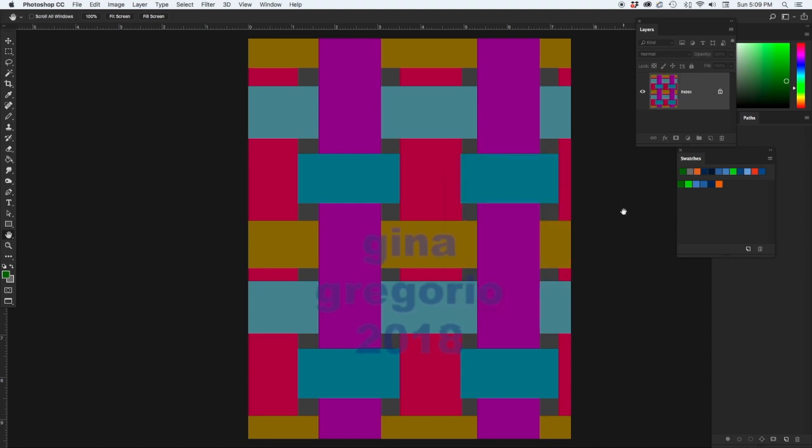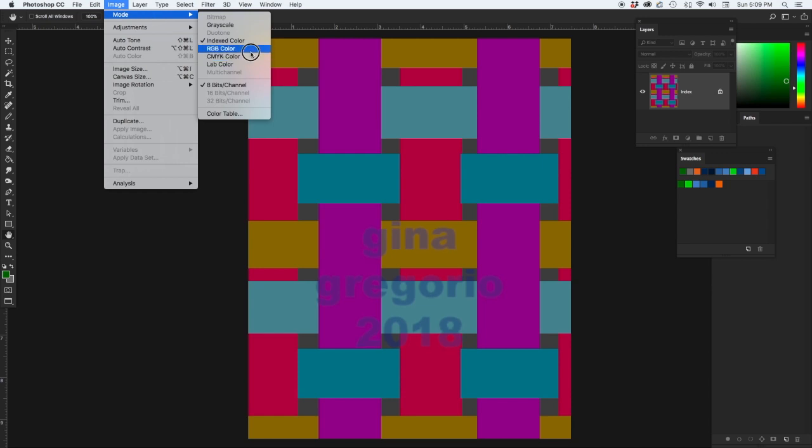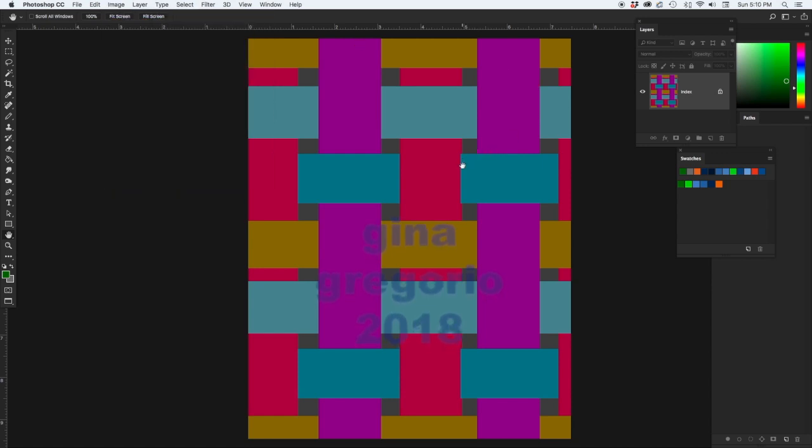And how do you know that the file is indexed? Well, if you go to image mode, it says indexed. But the other thing is that you cannot draw or adjust this file in any way that would increase the number of colors.